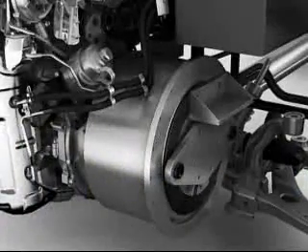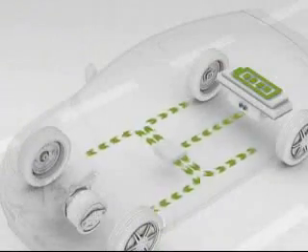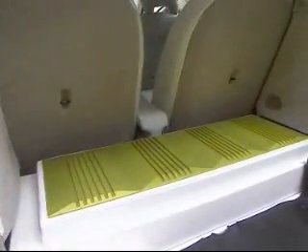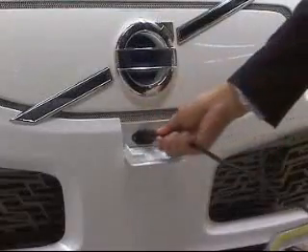What is unusual about this car is that it is driven by four wheel motors directly from the battery, and it is possible to drive 100 kilometers without recharging. This means that 80% of all cars in the USA could be driven in an environment-friendly way without petrol. The car is designed to be charged during nighttime hours when electricity is cheap and mainly renewable.